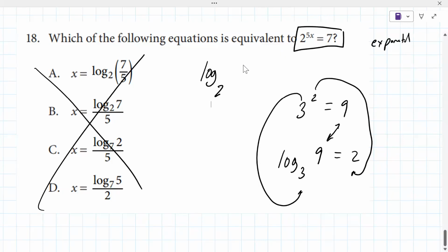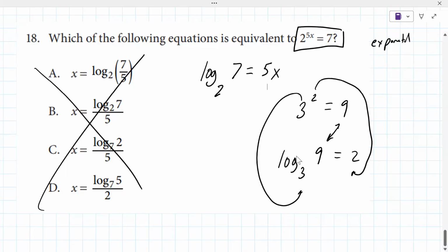Okay, and then what number comes here? What goes here, that you're taking the log of? 7. Well, okay, equals. Why did we put 2 over here on the 5x? Right? Yes. Okay. That's all I was asking you to do.